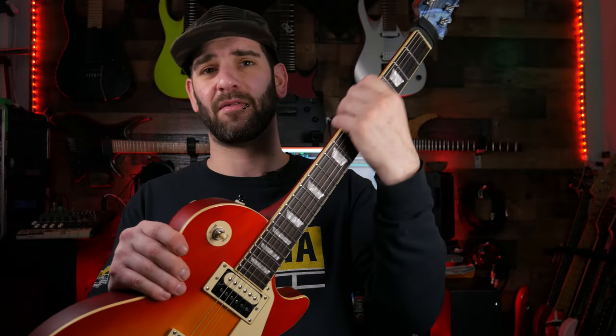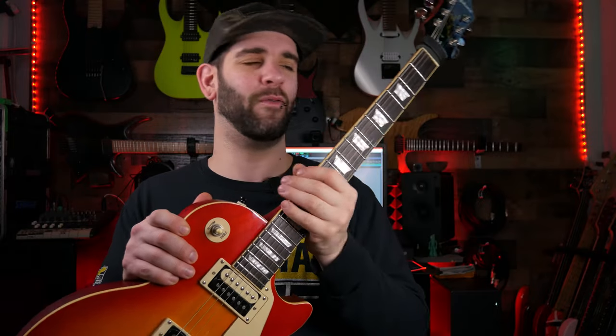Surprisingly, I really like this open pore style wood, even on the back of the neck. I think it's a cool feel. It's still smooth, but you can still feel the open pores in the wood. So that's really cool. I love the thickness of the neck.